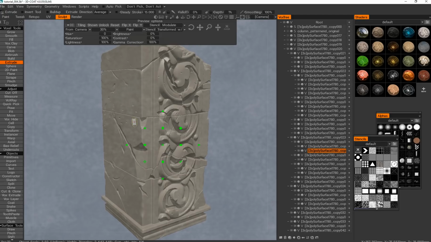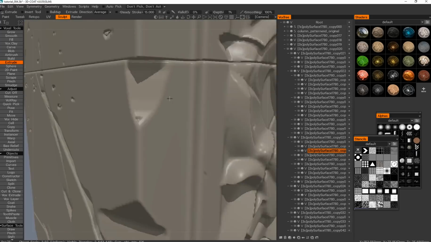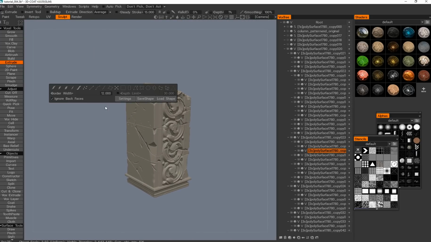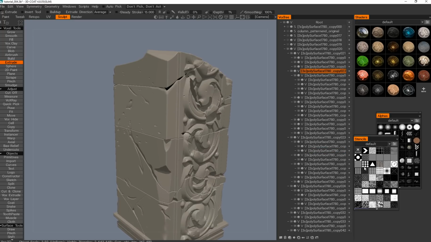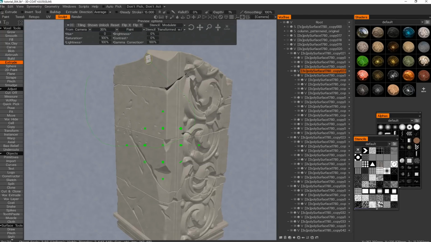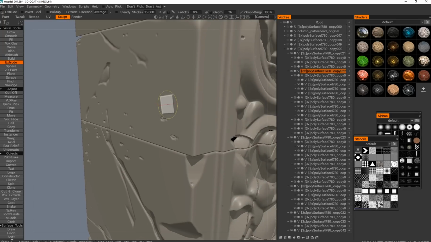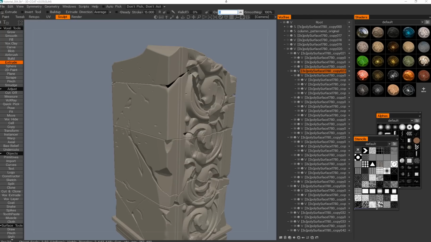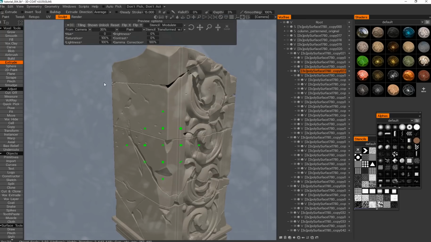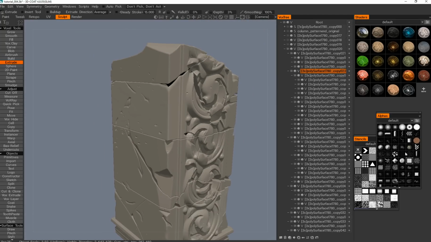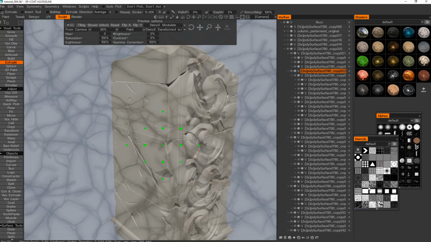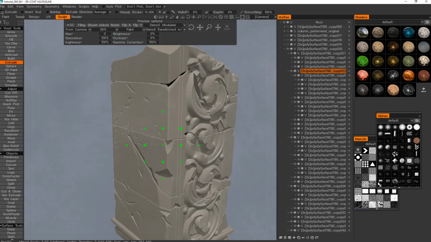Otherwise, you overdo it really easily. Let's increase it to 3%. So it's going to be these minuscule values, really small.